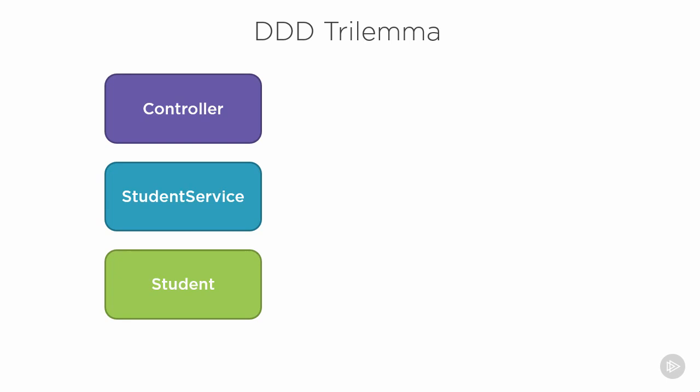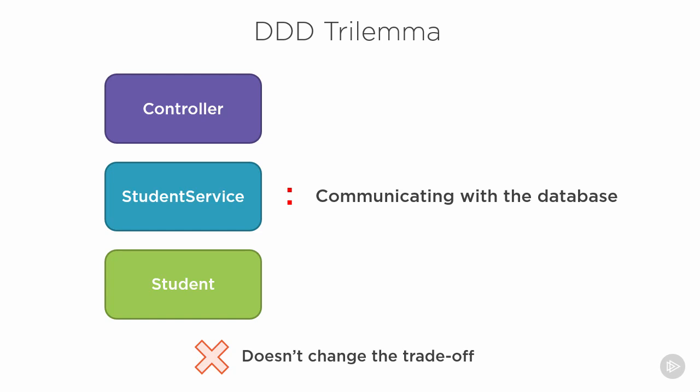I often see an argument that we could introduce a service in between the controller and the domain layer that would take on the responsibility of communicating with the database, and that will allow us to keep both encapsulation and purity. This is not the case. If that service is part of the domain layer, then we're making our domain model impure. If it's part of the application layer, then our domain model remains not encapsulated. So the introduction of such a service will not fix the issue of choosing between encapsulation and purity. The dichotomy will still be in place.